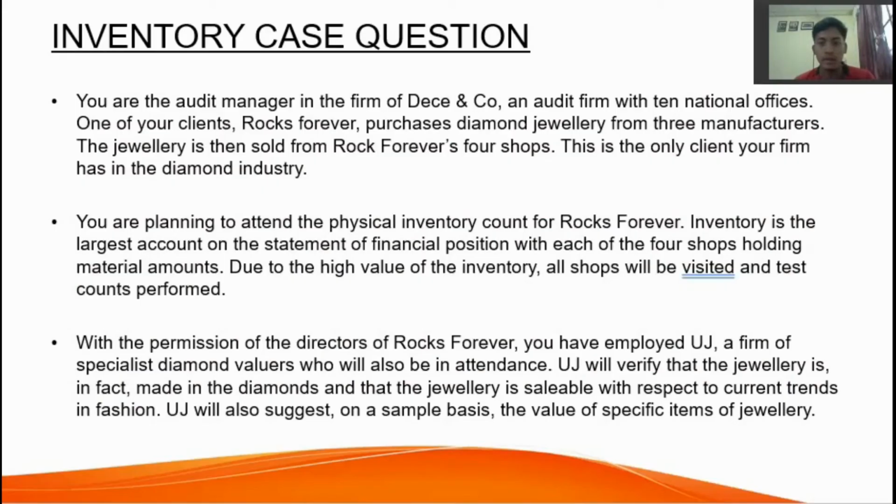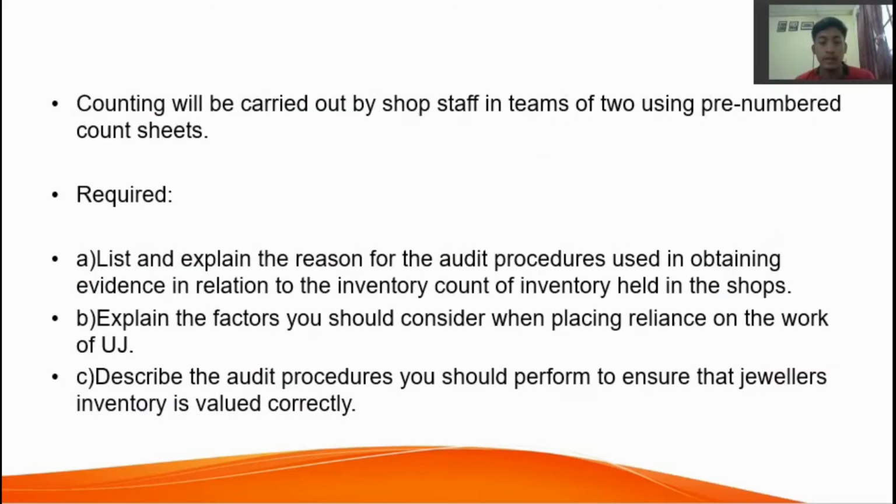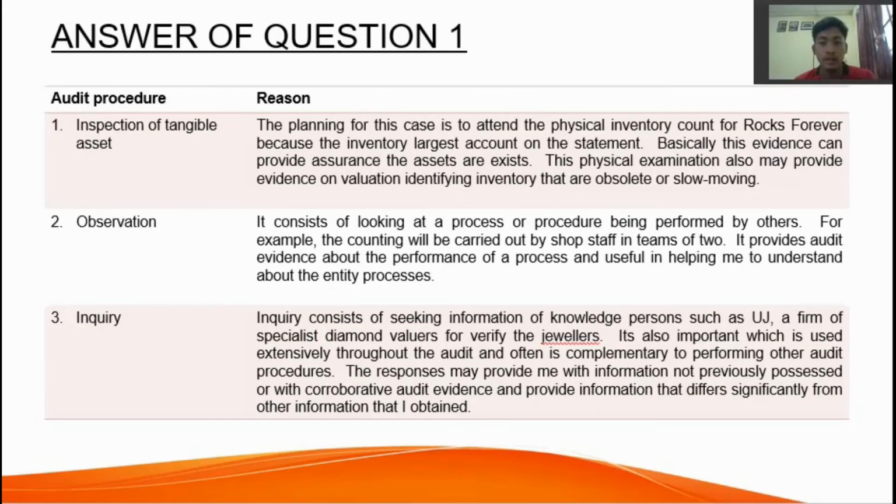So next I will proceed with inventory case question. Okay, for the answer of question 1, the first audit procedure is inspection of tangible asset. The planning for this case is to attend the physical inventory count for Rocks Forever because the inventory is the largest account on the statement. Basically, this evidence can provide assurance the assets exist.